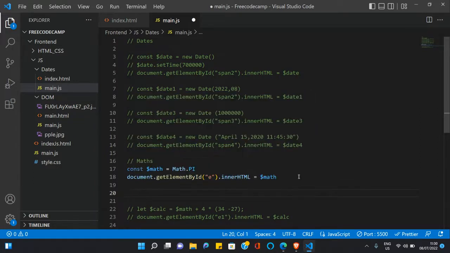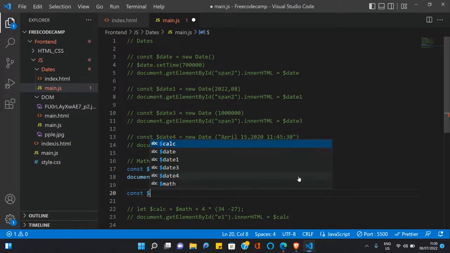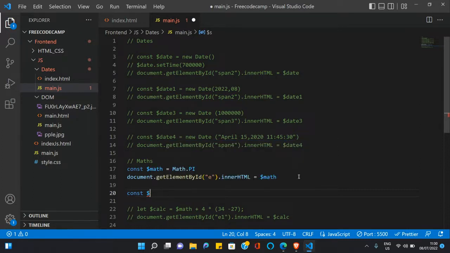So I'll call this constant $sign. It's area. The area of a circle actually is pi r square, if I remember vividly.